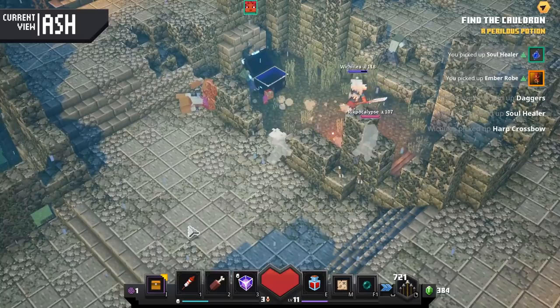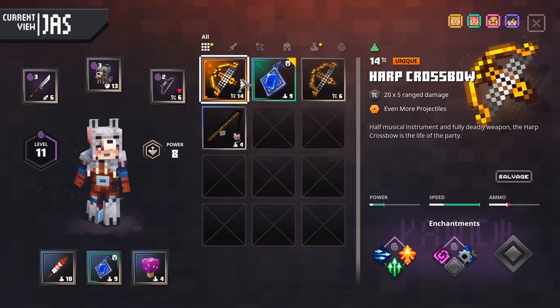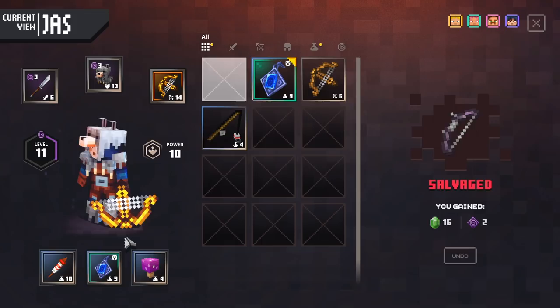Who needs heals? I am good. I'm gonna look at my gear real quick. What is this? An ember robe. Whoa. Okay. I got a harp crossbow. Oh, this must be what you have, Price. It burns nearby enemies and stuff? Yes. I now got a totem of regeneration, which, what does that do?